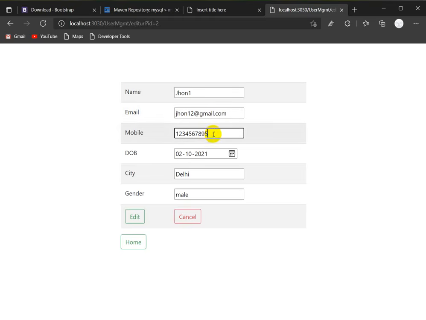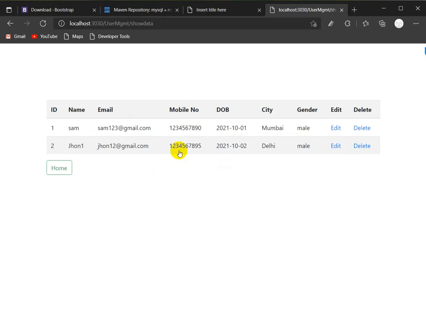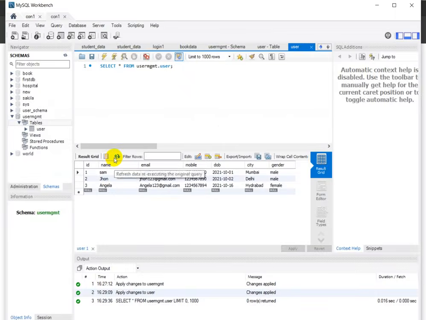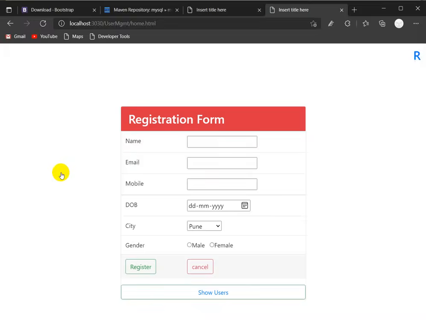Here we will add 5. Then click on edit. Record edited successfully. Show users. Here you can see this is editing John 1. Here we can see also John 1 is edited. Go here, go to home.